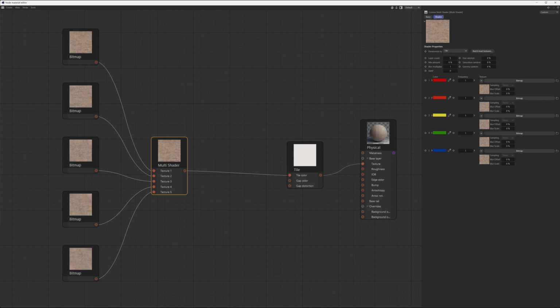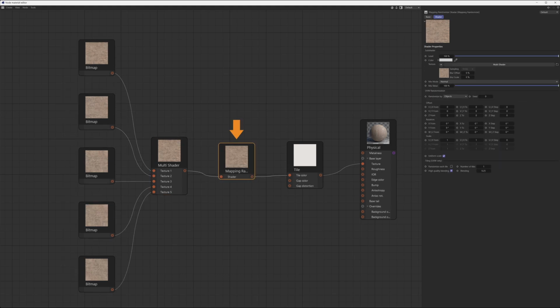This way you can achieve really cool randomization of those tiles so that things don't repeat themselves every X tiles or so. Additionally, if you want even more randomization, consider plugging in a Corona mapping randomizer in the mix as well. In the mapping randomizer itself, you can go with tile ID and then simply randomize the position and maybe even the rotation parameters. This way you'll really avoid repetition in your tiles, although this kind of setup obviously doesn't work if you're after an exact look for each of your tiles, in which case, just forego the mapping randomizer.